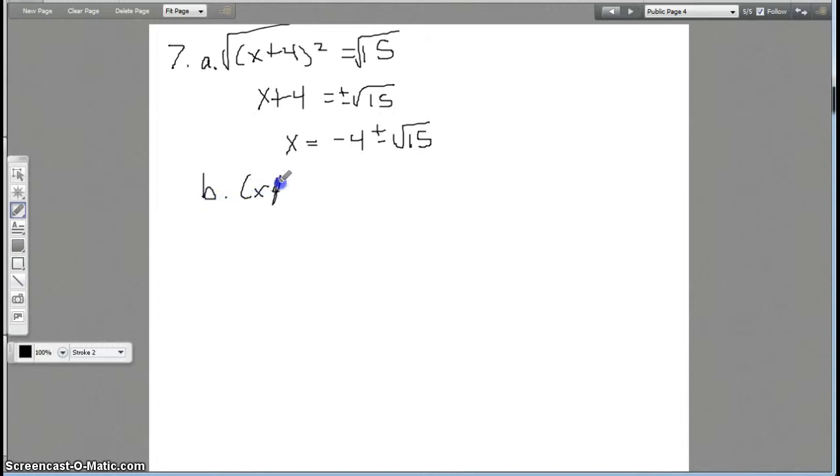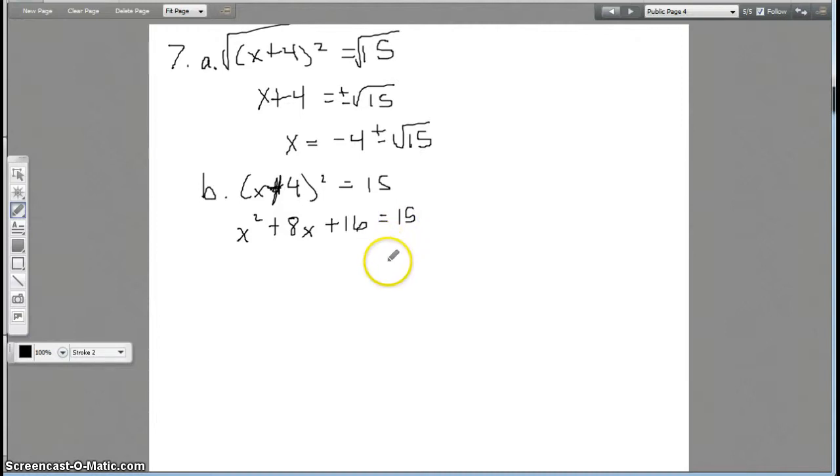So we're going to first start by writing out what the equation was. X plus 4 squared equals 15. And to solve it by the factoring method, the first thing we have to do is multiply out our square. So x plus 4 quantity squared, we square our first term, and then we write the double of the product of the first and second terms. So 2 times x times 4 is 8x. And then we square our last term, which is 4. So the square of 4 is 16. And then we set that equal to 15.